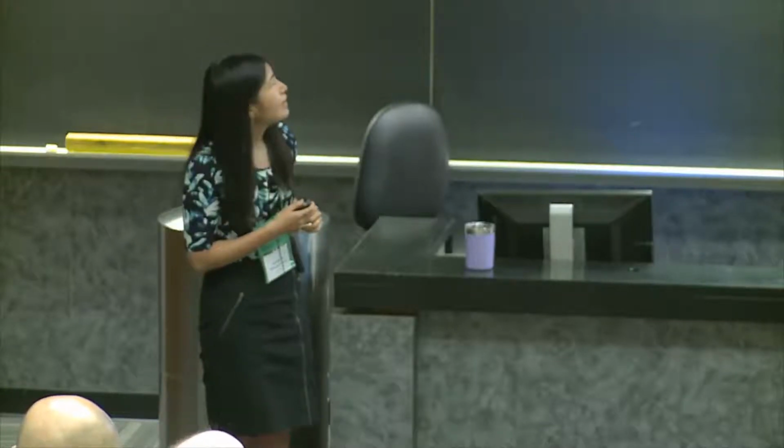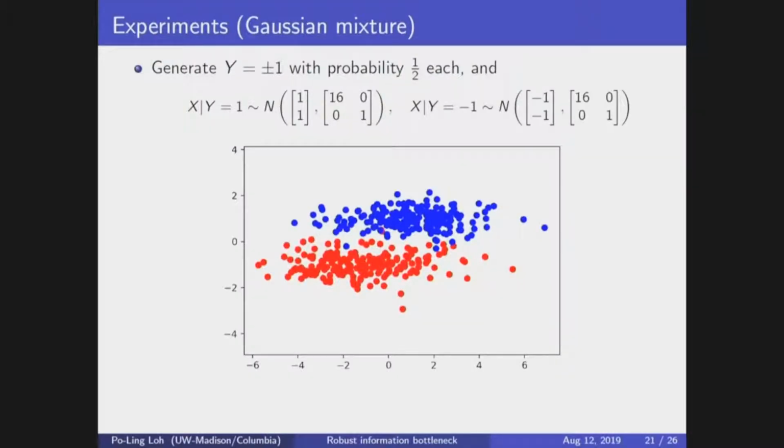So then we had some experiments. I should say this is the part that's really unfinished. Neither of us had any clue how to run TensorFlow. Varun taught himself sometime in the last month and ran some experiments a couple of days ago. So still very much work in progress. We thought, OK, let's look at synthetic data, and then let's look at MNIST. Because I'm told that in the deep learning community, MNIST is not good enough. You need to do ImageNet. But as theoreticians, we tried MNIST because it was at least real data.